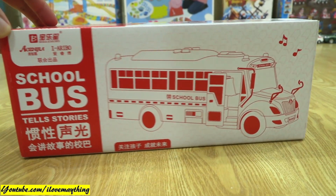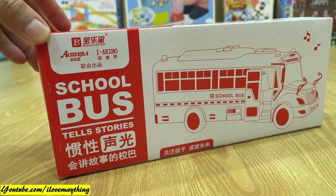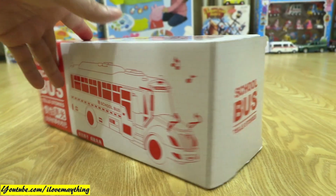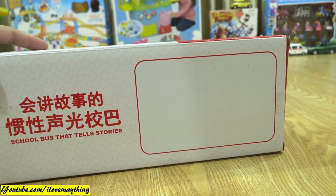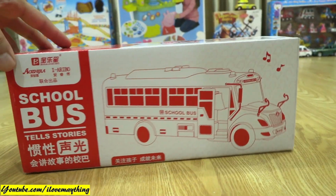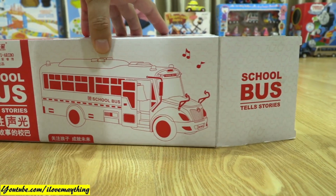And what is this? A school bus. A school bus that tells stories. That's nice. That sounds cool. A school bus that tells stories. Okay. You wanna unbox it, Mami Rhea? Yes. Okay, Mami Rhea, you know what to do.